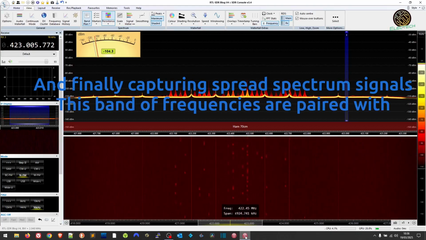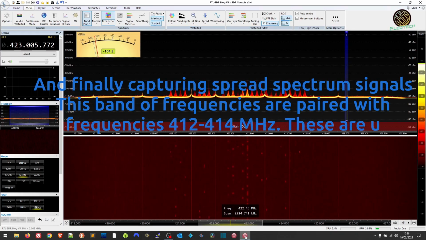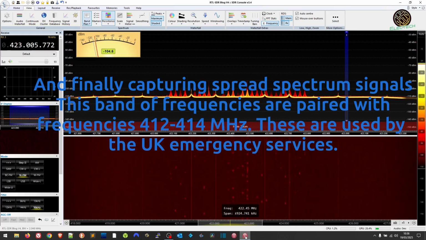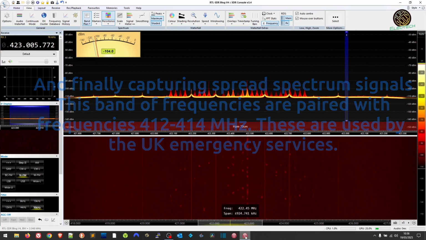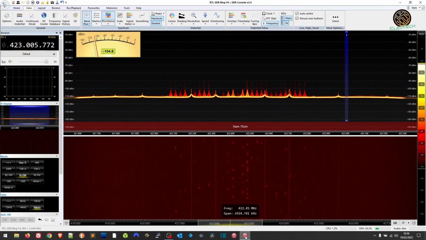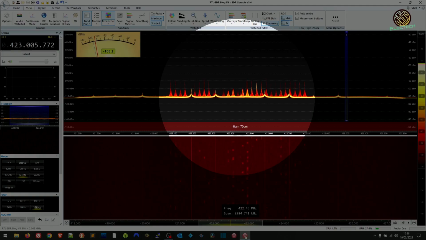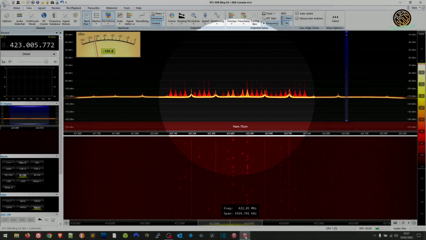Okay, what you can see here is on 423 megs-ish. We have what's known as a spread spectrum or frequency hopping. It's the same kind of idea, but I've got a bit of persistence on here. I'm actually doing max hold. Fortunately, this software isn't the best in the world to do a max hold, but I've left this about 5 minutes now. And as you can see, the frequencies, so the actual signals themselves, are actually building up a pattern. Normally you wouldn't capture these unless you've got a really, really fast SDR receiver and software.